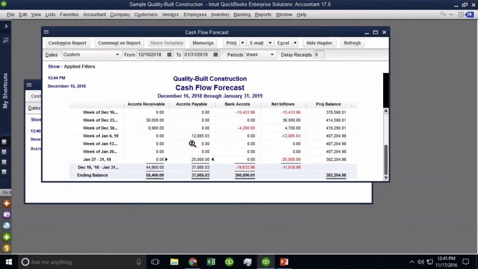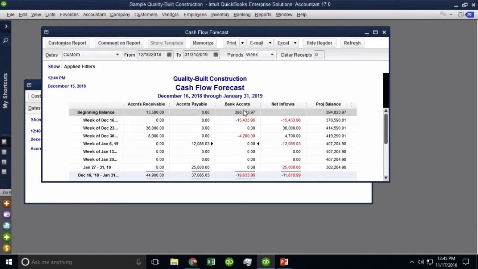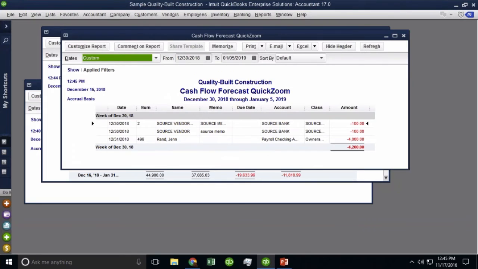Anything that affects your bank, like a deposit in the future or a check in the future, those are going to be displayed here under that third column that says bank accounts. So right there where you see bank accounts, that third column, that's going to show you any future check. So if you do, in fact, create a future check, that's going to show up in here. As a matter of fact, if I double click on this 4,200 that you see there, I see all the checks dated for the future there.